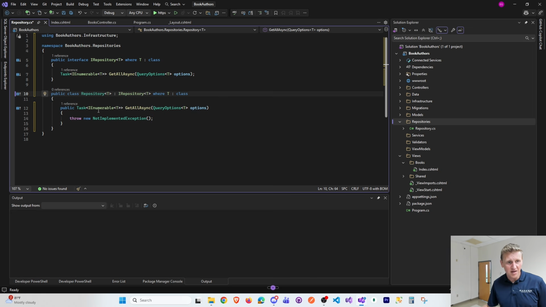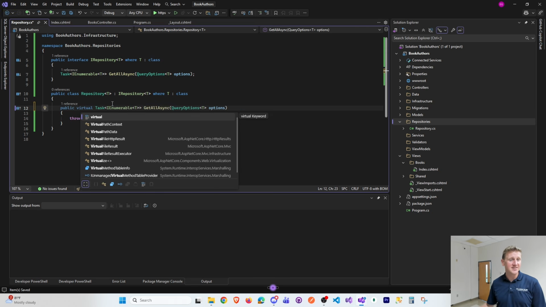Now in the method signature here, GetAllAsync, we can mark this as virtual. What that does is it says if you have a child, this method can be overridden when you mark it as virtual.